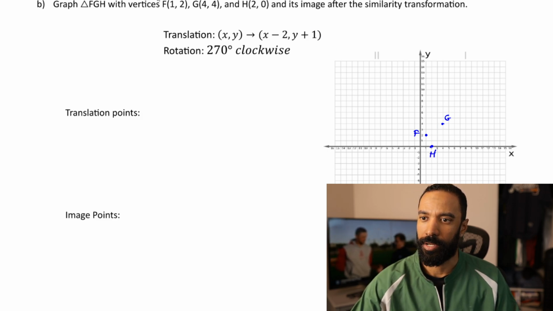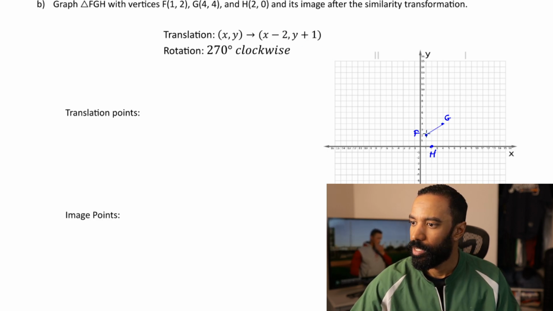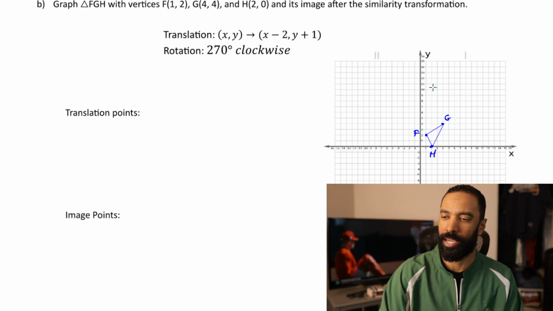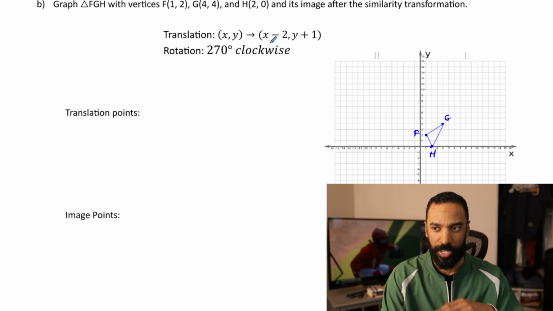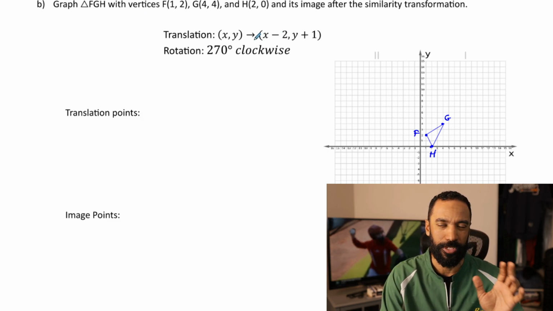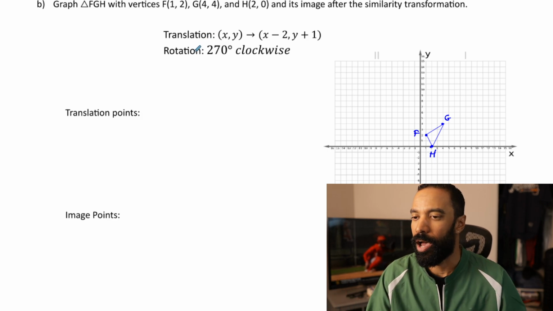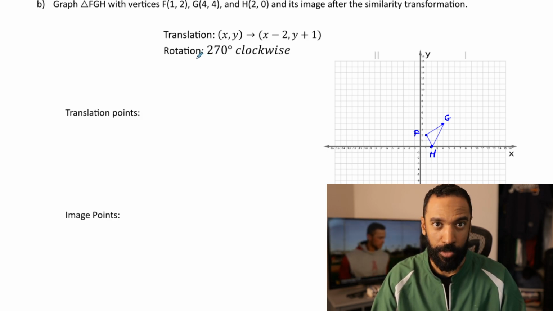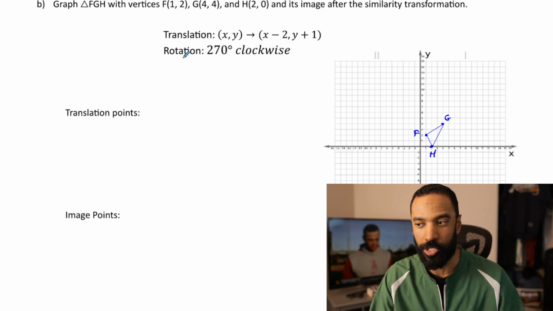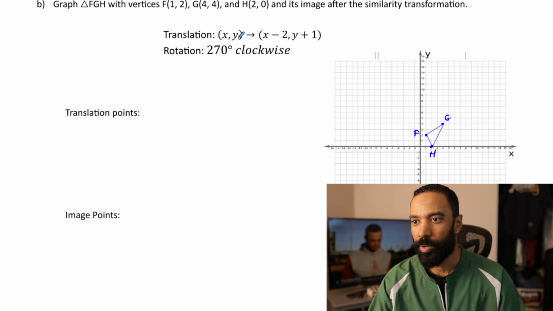And let's make some magic. FGH. Let's make F prime, G prime, H prime by doing a translation first. Now, by the way, because translation is addition and subtraction, and all the other ones are changing signs or basically multiplication, either by negatives or whatever, if you translate first and rotate second, that's different from rotating first and translating second. All the other ones you can do in one order or the other, just letting you know. So we're going to translate these things.